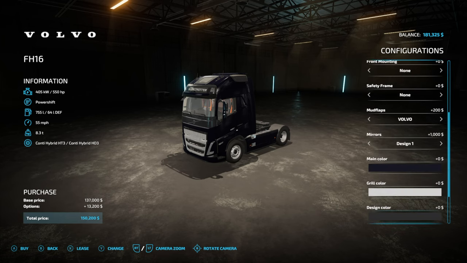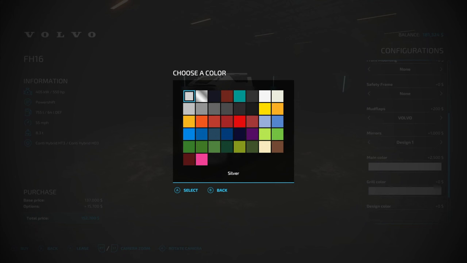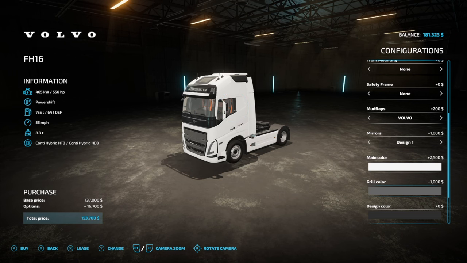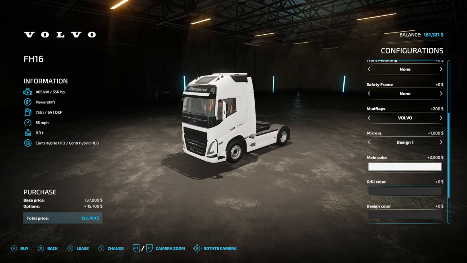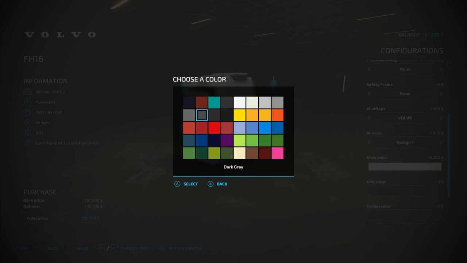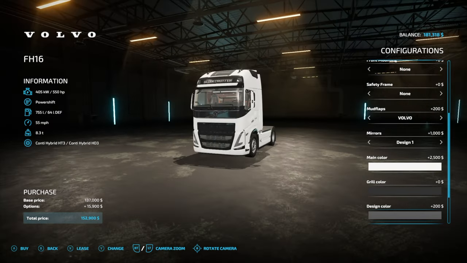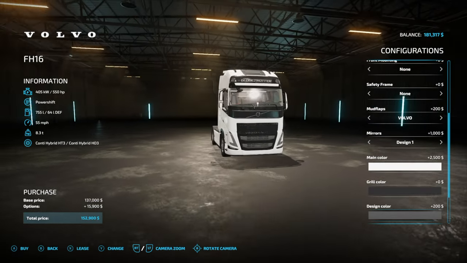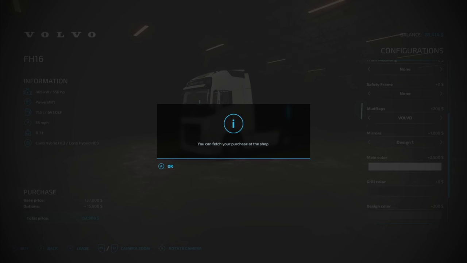Now it's the colours. The main colour I want, which is white, and the grill colour. I would like a nice sort of grey colour, maybe a darker grey than that. And the design colour, yeah, light grey, like that. So I think that's fine. I quite like that. I don't want a design on it. So how much is it? 152,900. Wow. Okay. Let's buy it.